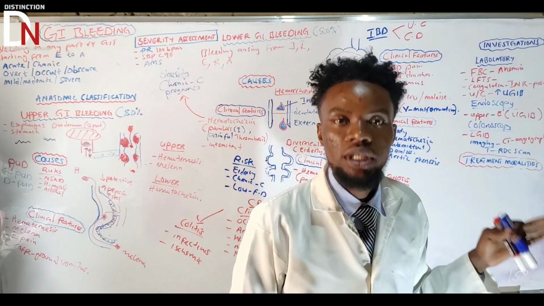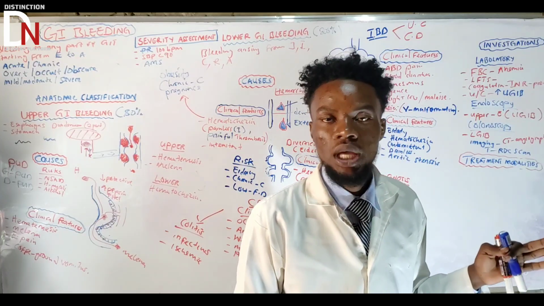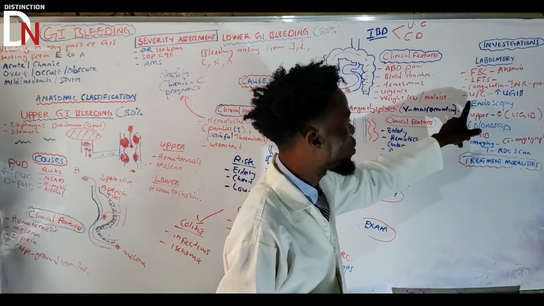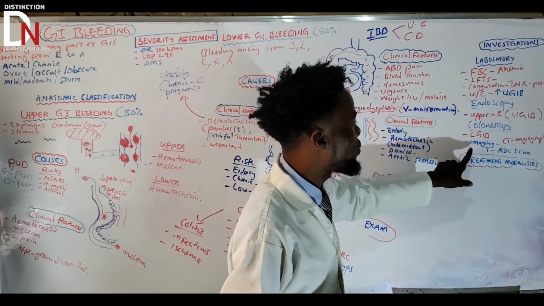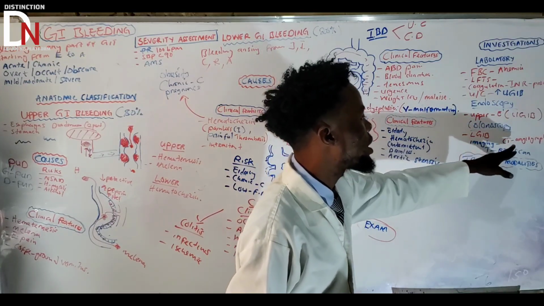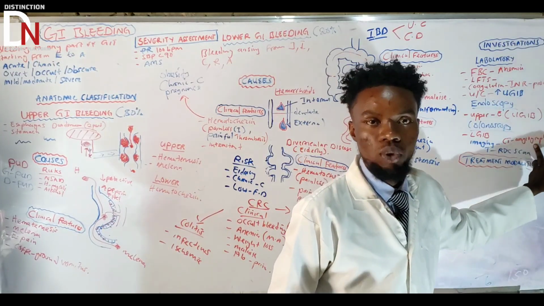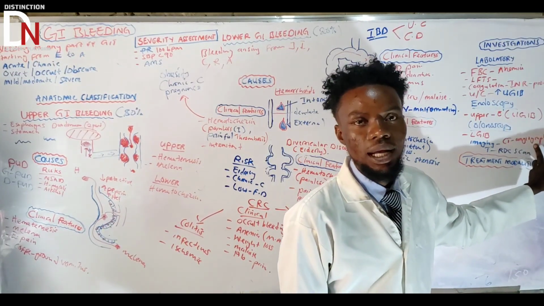Bleeding, which we call obscure type of bleeding, where you can't find the source. After normal procedures, like what? You did colonoscopy and endoscopy, but you didn't find the source, then what can you do? Imaging, like CT angiography. This one is very, very important in such type of conditions.